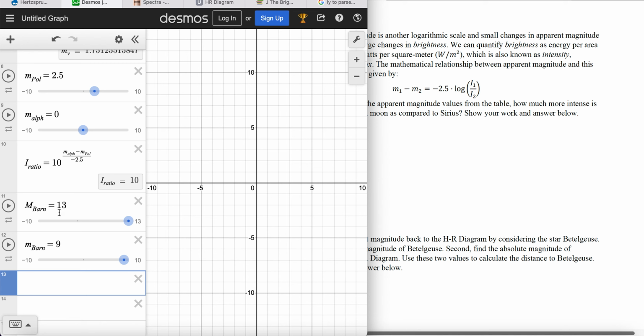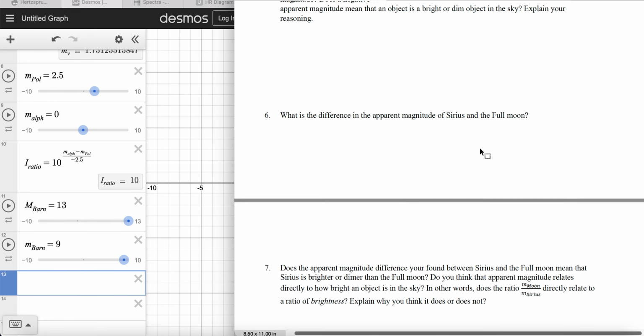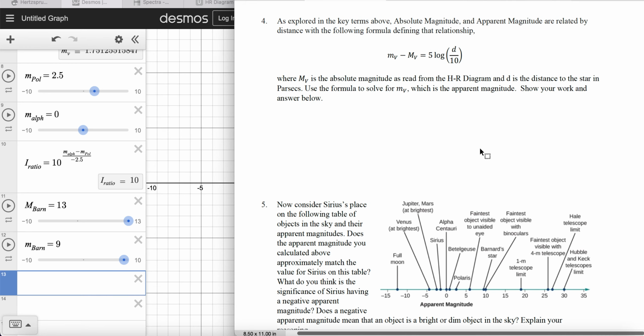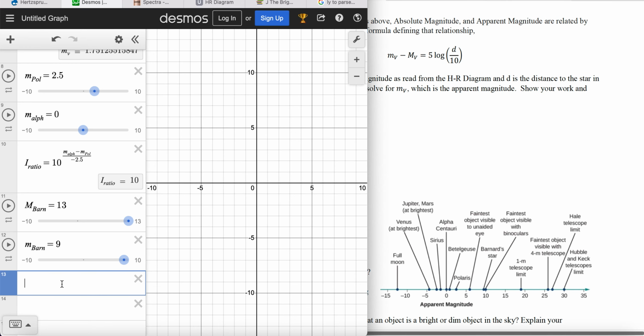Okay, now what's cool is we can tell that it's actually going to be closer than 10 parsecs, because that's the only way that it could appear to have a lower absolute magnitude at 10 parsecs than it does on Earth. So Barnard's Star must be closer to us than 10 parsecs. If you don't quite follow me on that reasoning, you'll see how it works out with the calculation, and the calculation will then give you that background of how to understand the reasoning.